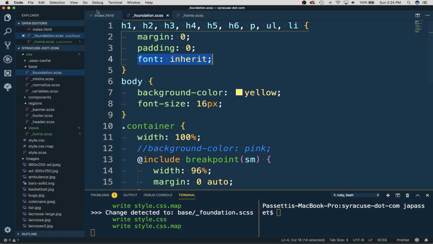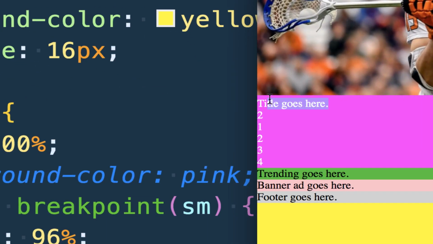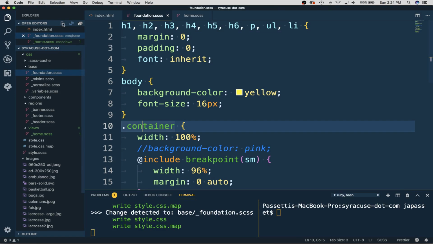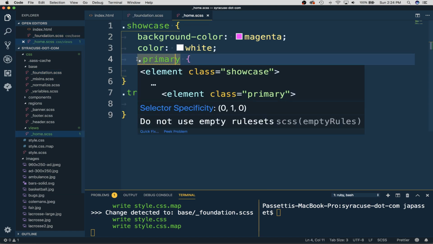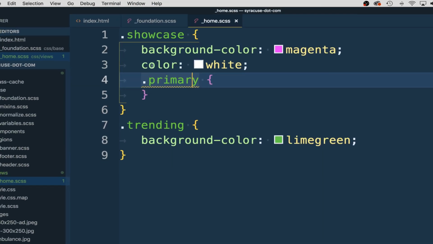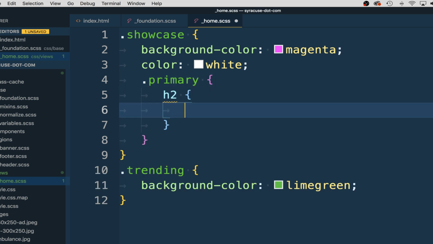Okay, back to my H1. Sorry, my H2. My H2 is down below. It doesn't know it's supposed to go on top of the image until you give it special powers. And that special power is position absolute. So if I come in here to primary H2 inside the showcase.